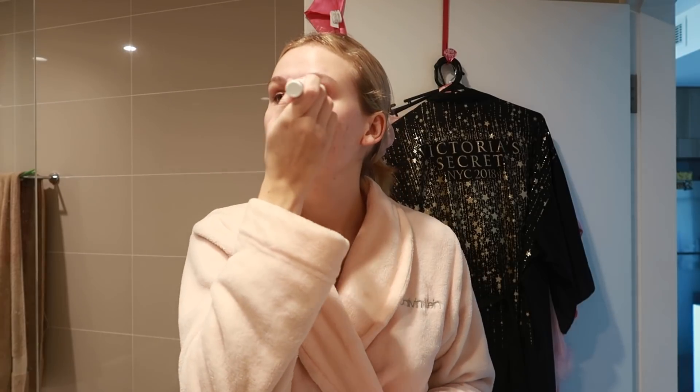I've also stopped using pretty much any other products on my skin. All I use now is this eye serum from Tribe Skin Care — I put it on my eyes and I've actually been putting it on my acne-affected areas, and it's really helped. It's not what it's made for, but I'm using it. Then I've just been applying some moisturizer, and that's it — no vitamin C, nothing. My skin has cleared up a little bit. Now it's time to put on a cute outfit for the day and do my hair and makeup.